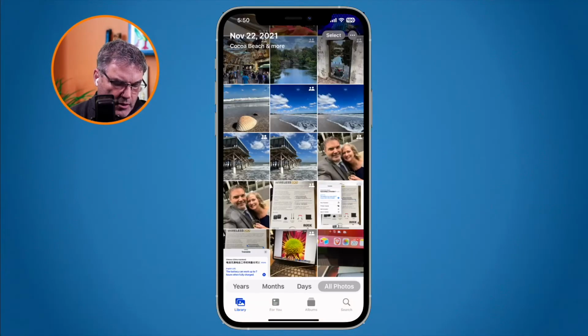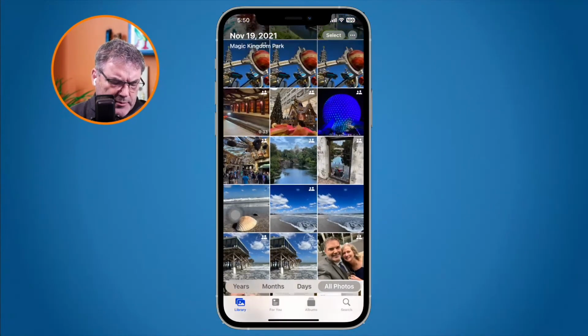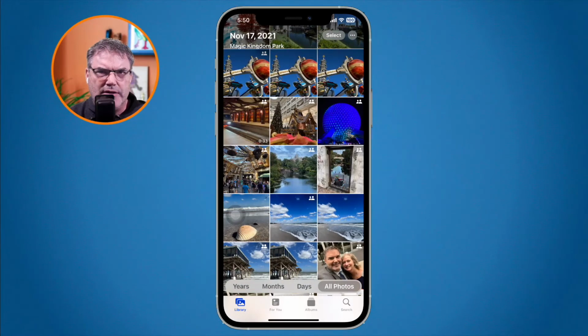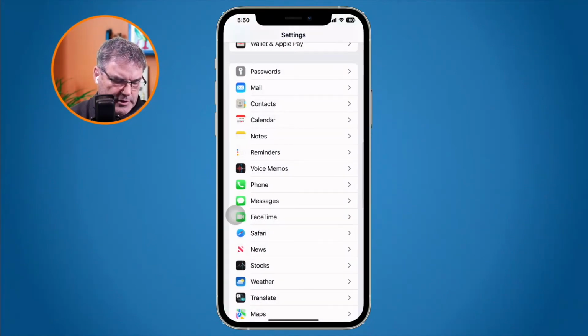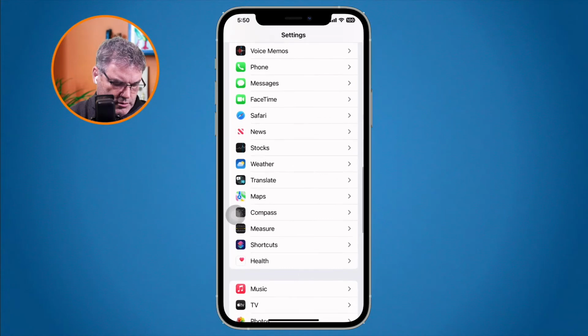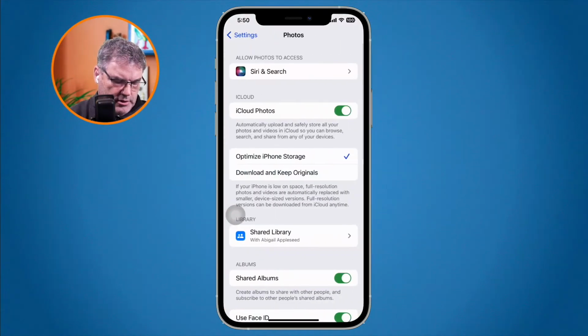The other thing, and I might be jumping ahead, rumor was they might release it, maybe tomorrow. But when you get iOS 16.1, you're going to be able to set up a shared library. I'll show you where that is. If you go to the Settings app and go to Photos, you're going to see Shared Library. There's a button there that says Set Up. Just follow the instructions. It's pretty simple. Apple makes it really easy to do.